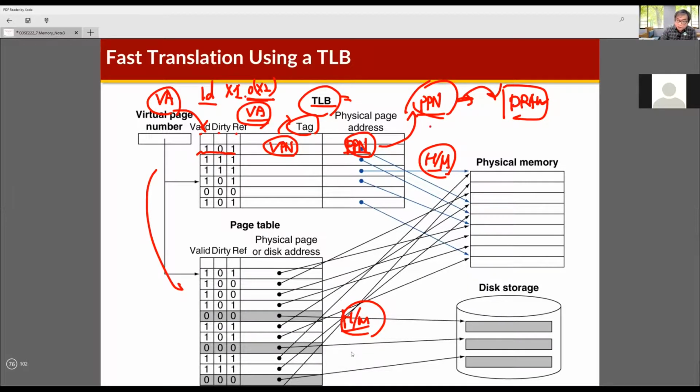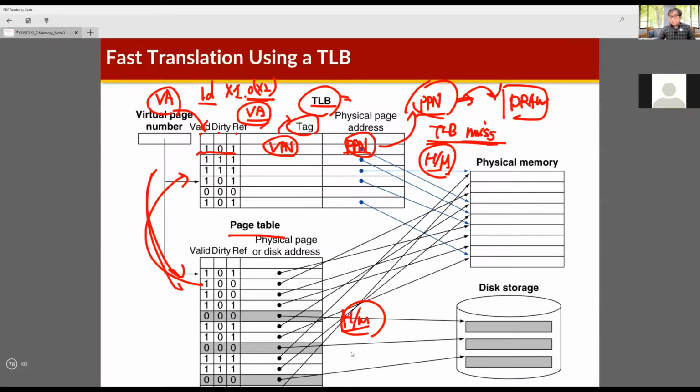For the TLB miss case, that means this mapping information is not found in the TLB. In this case, we need to access the page table in the main memory, and then this information is updated to the TLB because it's a cache.